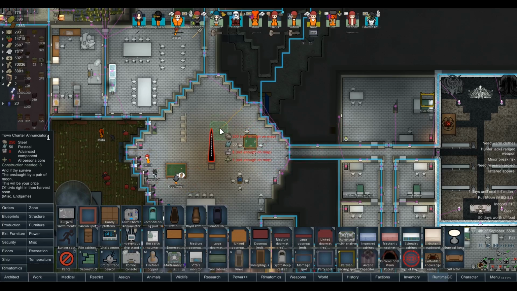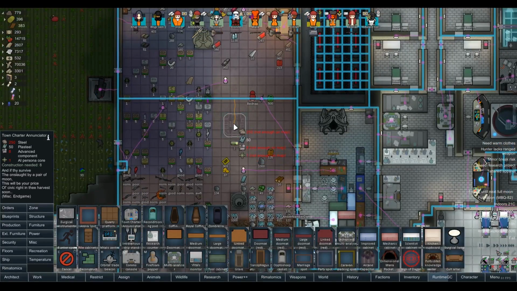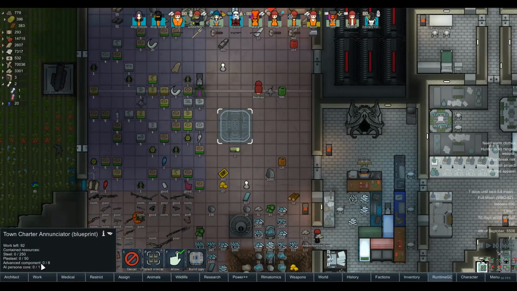What do we need for that? We need 1 AI Persona core, 8 advanced components, 50 plasteel, 250 silver, 250 steel. What I am going to do is spawn in the advanced Persona core there, because I cannot be bothered to sit around waiting for an event whereby we get offered one of those, or waiting for something to drop whereby we can start that.